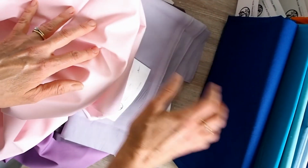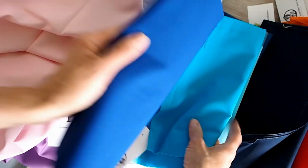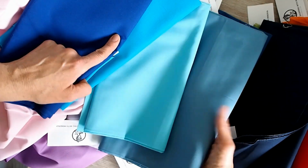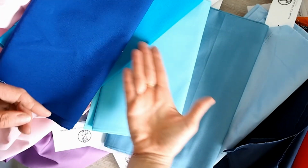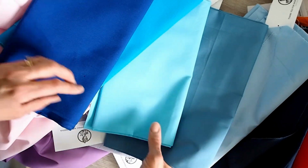And we've got some great blues, and I know that we've had so much fun talking about the American designer pattern, how they mix and match, but actually playing with that blue colour palette would look fantastic for a men's shirt or a boy's shirt too. And again, you can mix and match those with playing around for that colour palette.